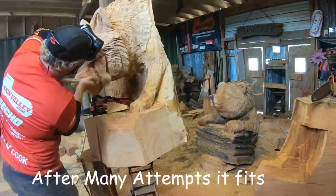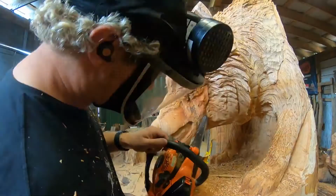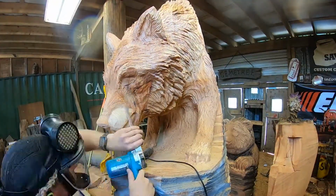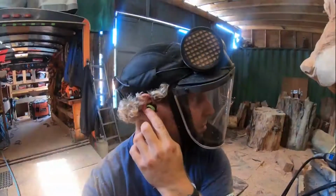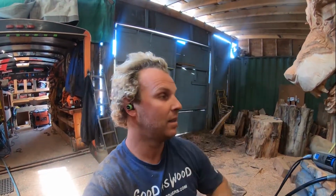After many attempts, I finally got it wedged in. I used a mallet to push it right in, let it sit, and then COVID-19 happened, and I had to take a month off. I was so hyped to get back to my tools and the piece. I started on the Makita finger sander. I was on to the Dremels, but then it just wasn't flowing right. Well, got it.